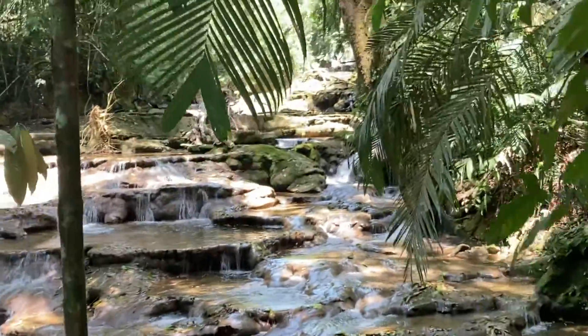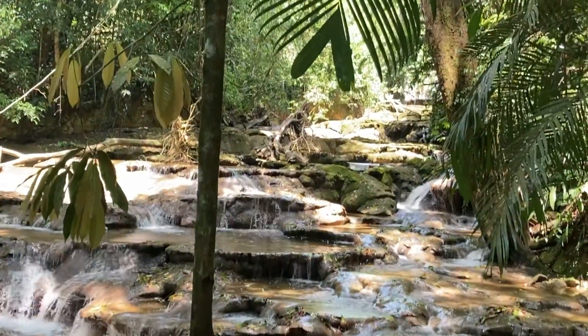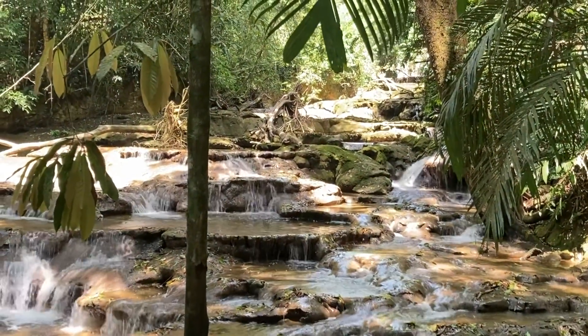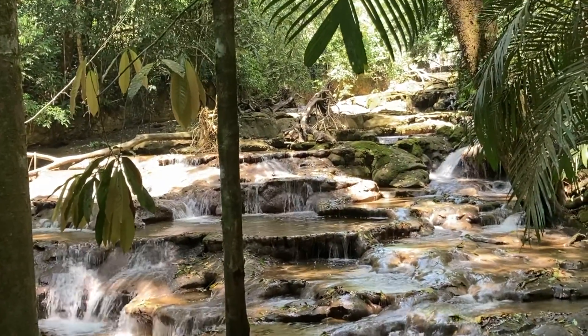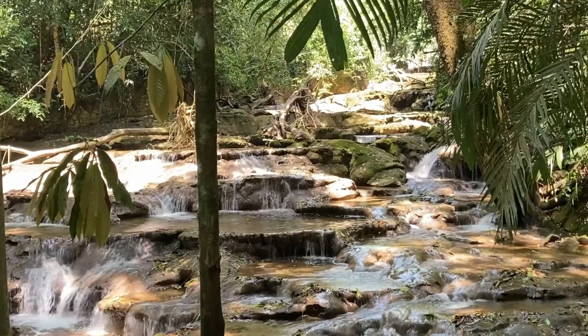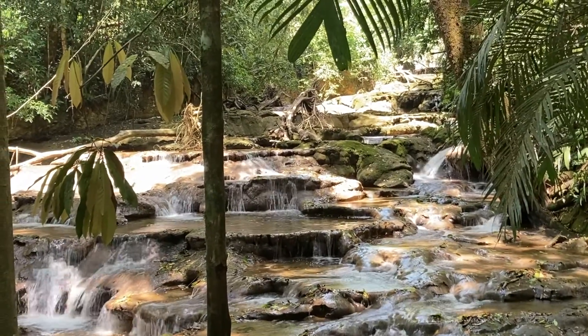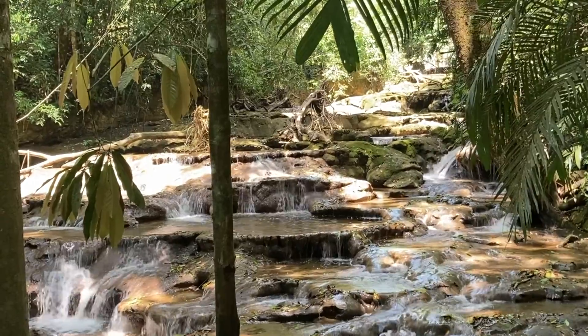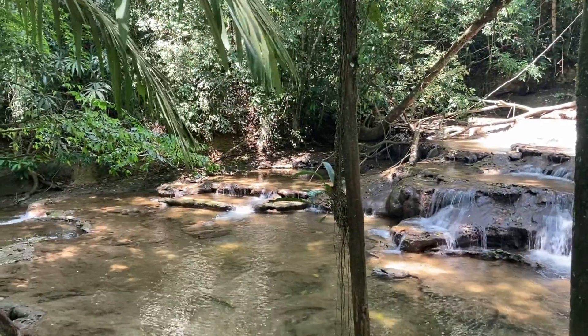Let me get a view here. You can see way at the top there's a big waterfall — I climbed over all of those rocks all the way to the top. It's never deep. You just have to be careful climbing because some of the rocks have moss covering them, so they're a little slippery. Nice area to swim.